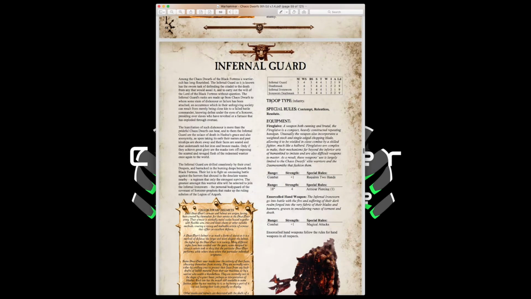Then we have the Infernal Iron Sworn. Looks like it's an upgraded version of these guys. They have 3 movement, 5 weapon skill, 3 ballistic skill, 4 strength and toughness, 1 wound, 2 initiative, 1 attack, 9 leadership, with an additional attack for the Iron Sworn and Death Mask. So it looks like these guys are the upgraded version. I would have to see what the point differences are to justify that +1 in weapon skill.